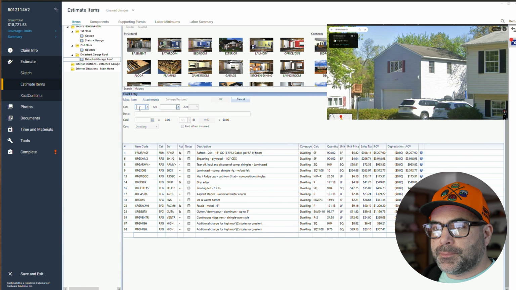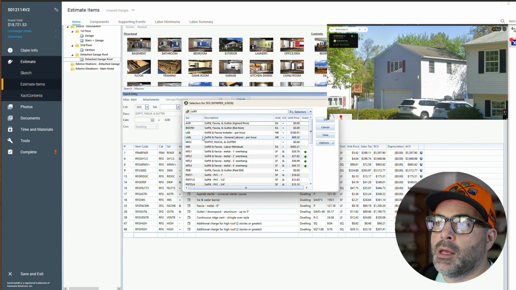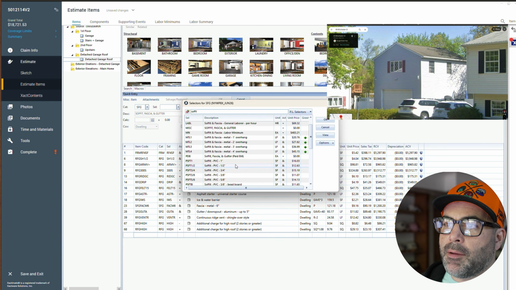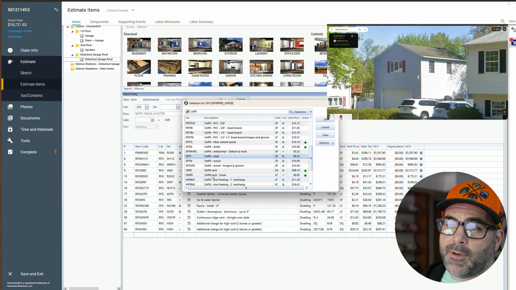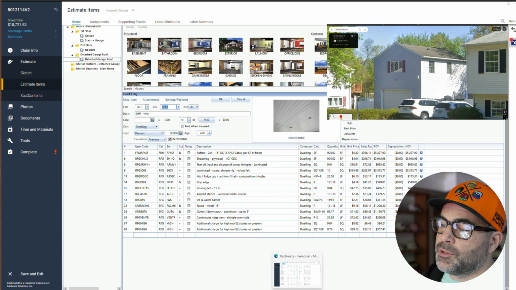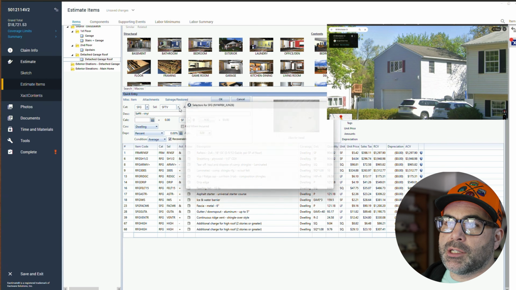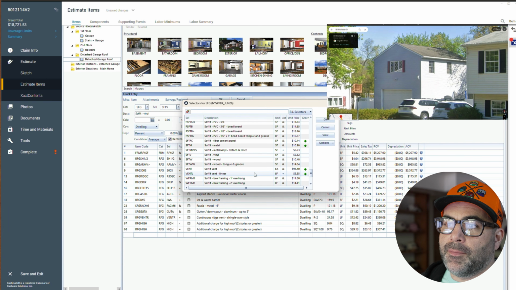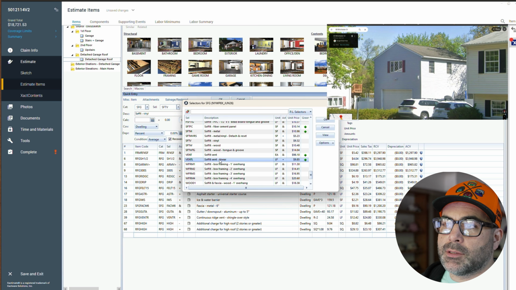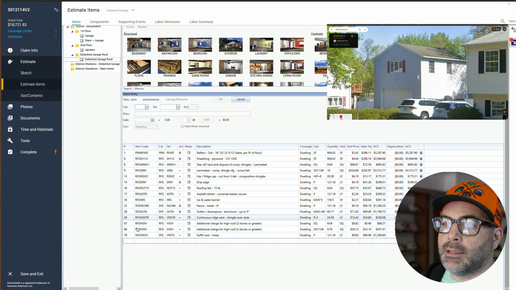And we'll go, I think it's FSG. So soffit, fascia, gutter. And then we want soffit, and it looks like it melted, so it's definitely not metal. It is soffit vinyl. And I don't know if it's a vent or not, but we're just going to say soffit vinyl. Well, actually, because there's continuous ridge vent up here, you can assume that there's soffit vent as well. So actually, I am going to change that to soffit vent. And that would be this one here, and we'll do P for that, and that should be all right.